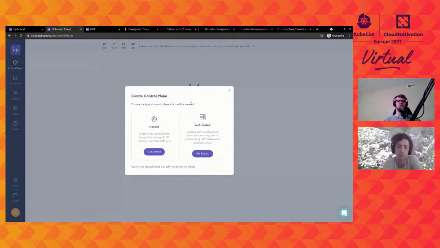We'll also allow you to connect via kubectl if you like, to do any operations you need. Or you can run self-hosted, which is the big feature that we've seen a lot of customers wanting. They want to be able to run UXP in their data centers or on their cloud provider and connect that up to Upbound Cloud and get the benefits that it has. Today we're going to be showing off this self-hosted ability.